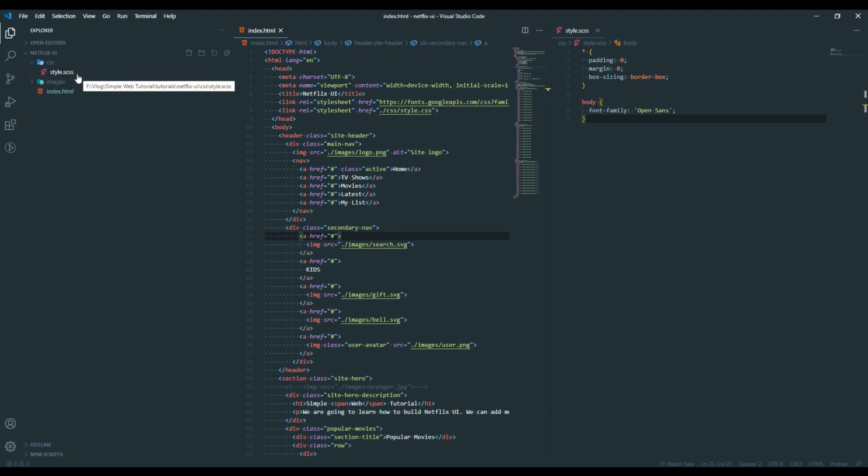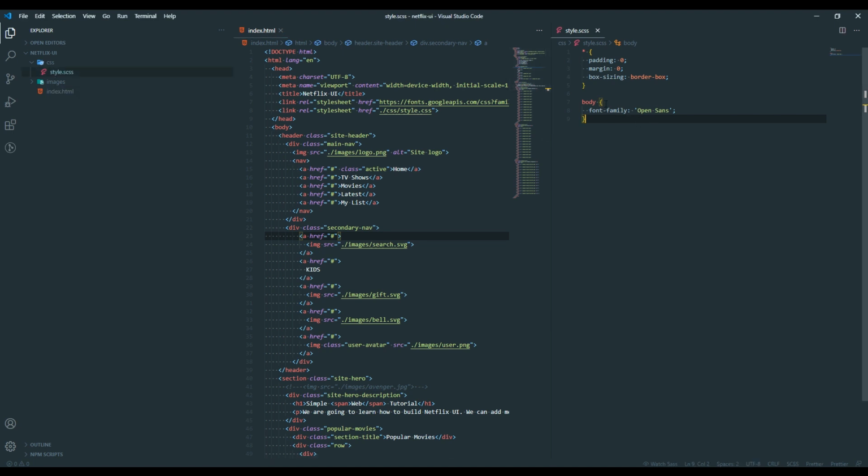Make sure that you name it style.scss, or any file name as long as it ends with .scss and not .css only. Right here at the right side of my IDE, you can see I targeted all the elements and removed the padding, the margin, and set the box sizing to border-box. And I added the font family Open Sans.